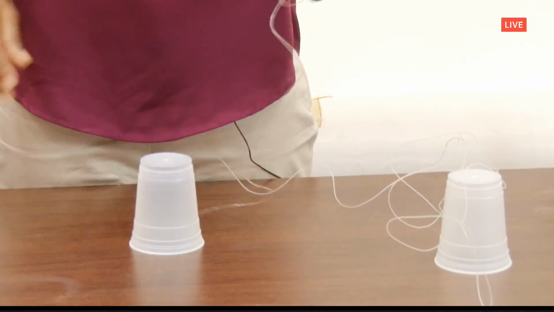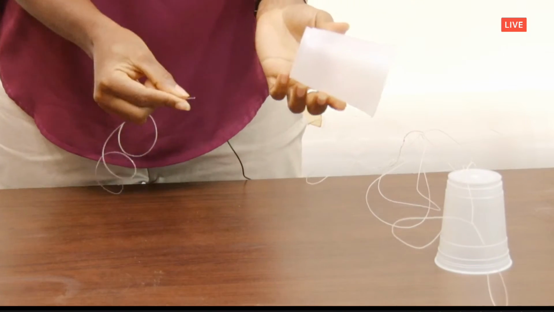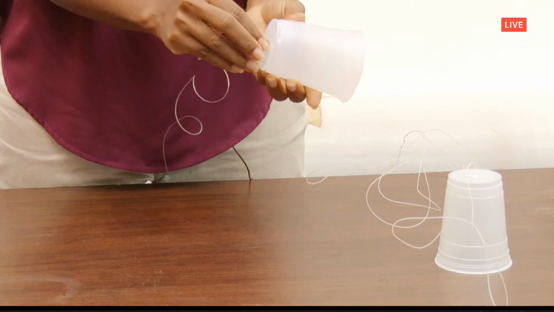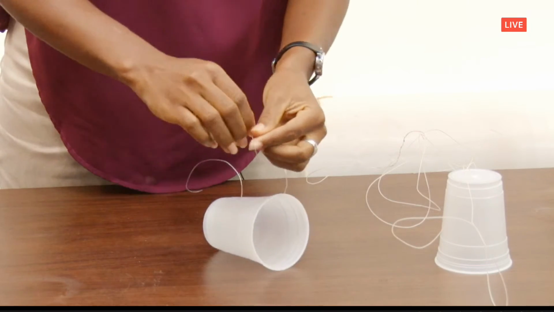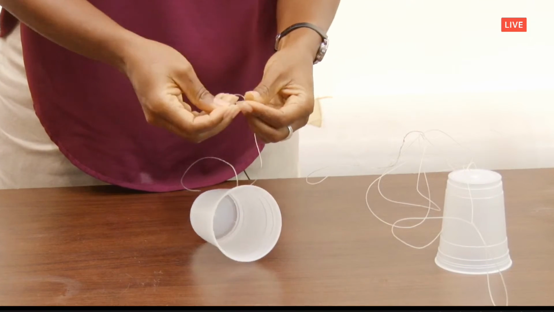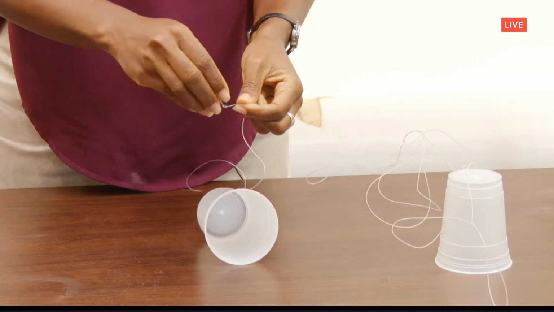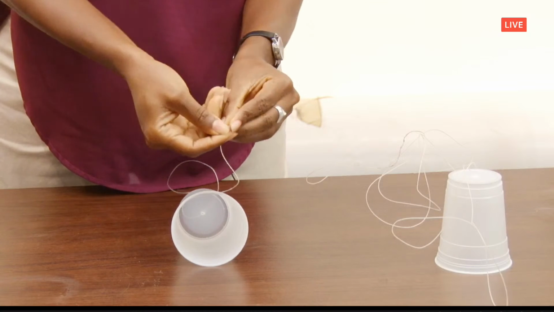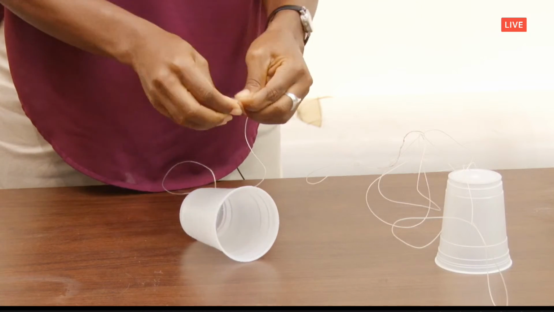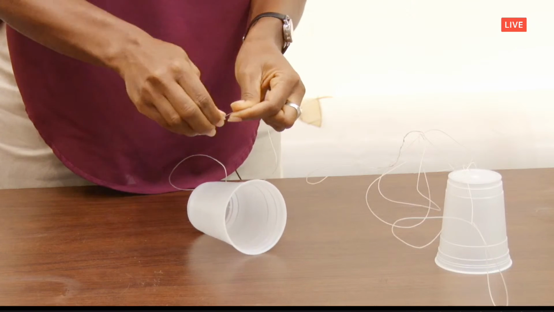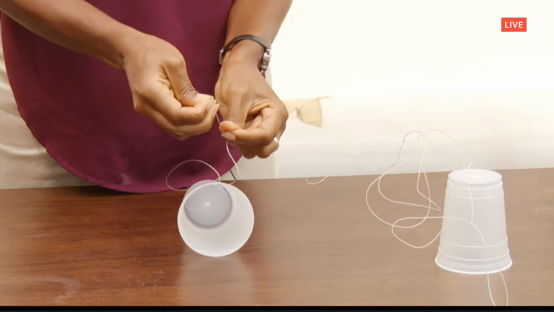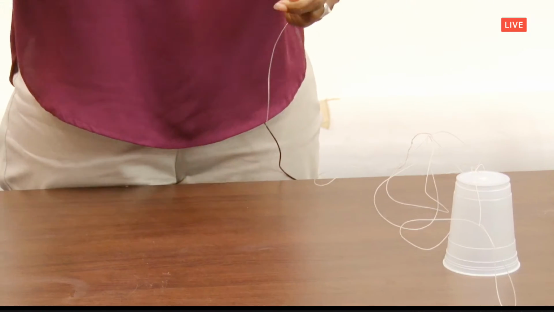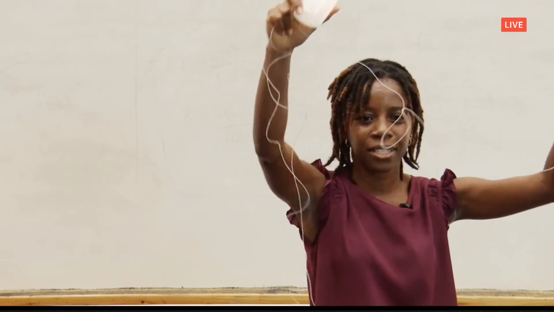And we take the other end and we push it through the bottom of the other cup. Pull it through just like before. Make several knots just to make sure that the string will not pull through. So I'll just make 3 knots so that it will be secure. Right, and that's fine, and we're ready to go. As simple as that, we have a cup and string telephone.